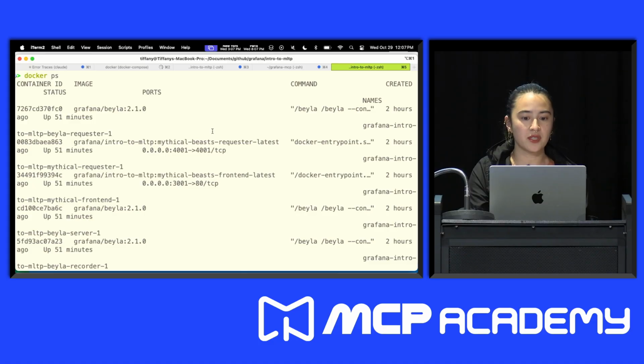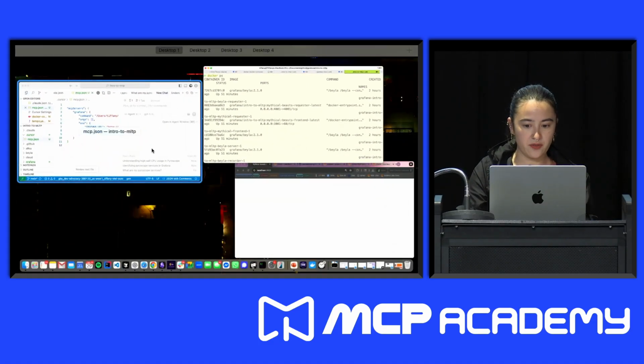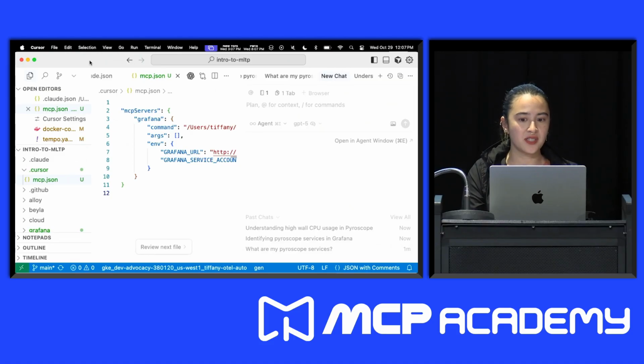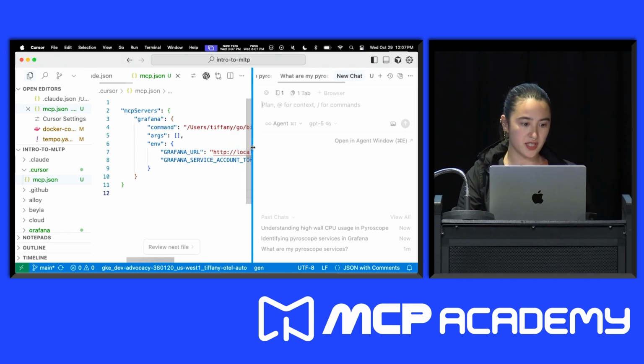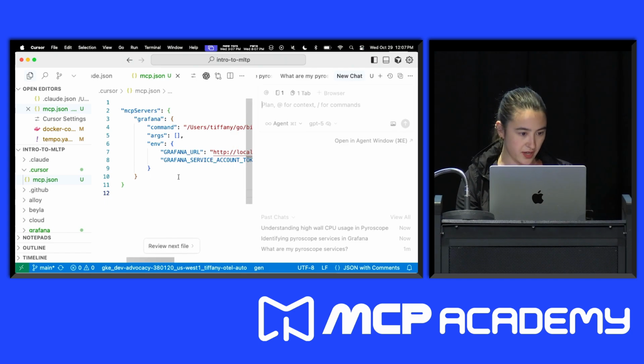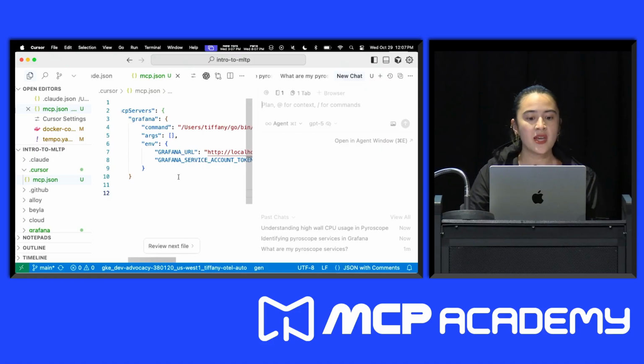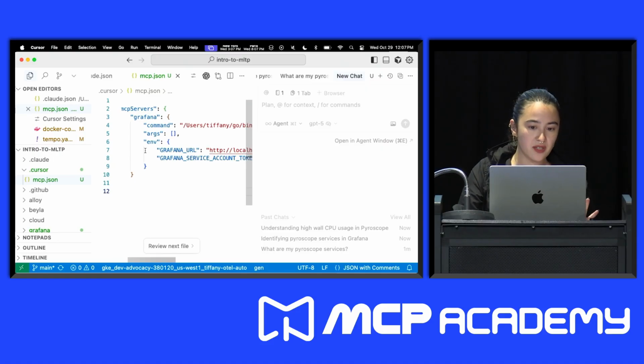If I go over here, who has used Cursor with an MCP server before? A few people. Okay. So there's this lovely mcp.json that you throw into your .cursor directory. And so we have our MCP servers.